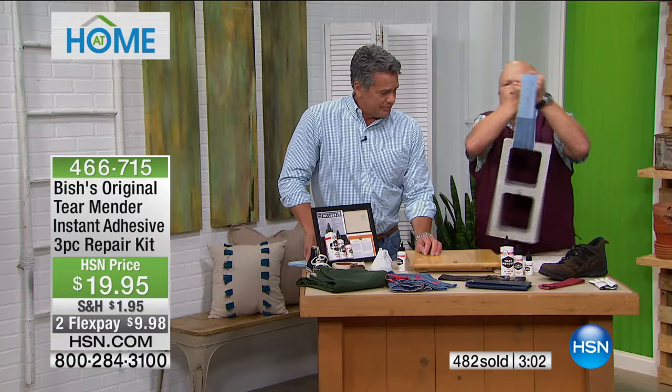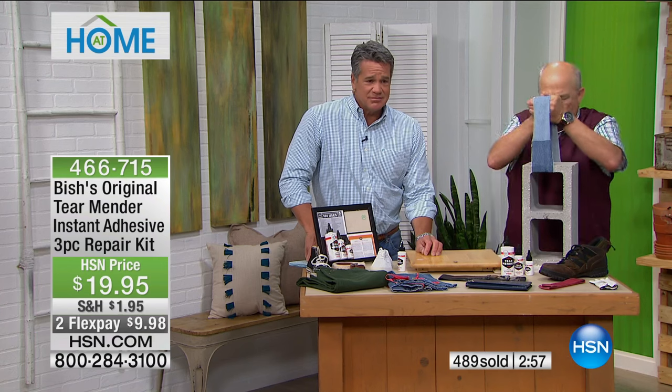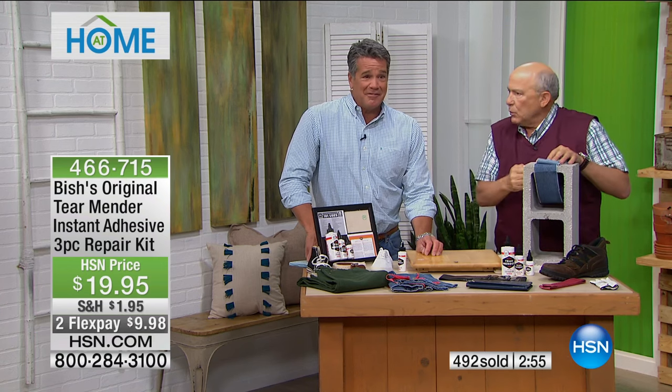You can trust the Terramender with all your repairs. You name it. Leather, fabric, outdoors, indoors. That's the kind of strength that every one of those repairs has.